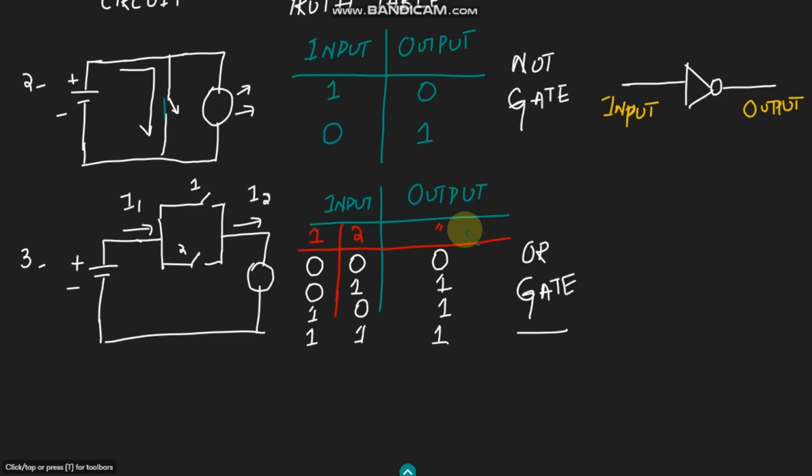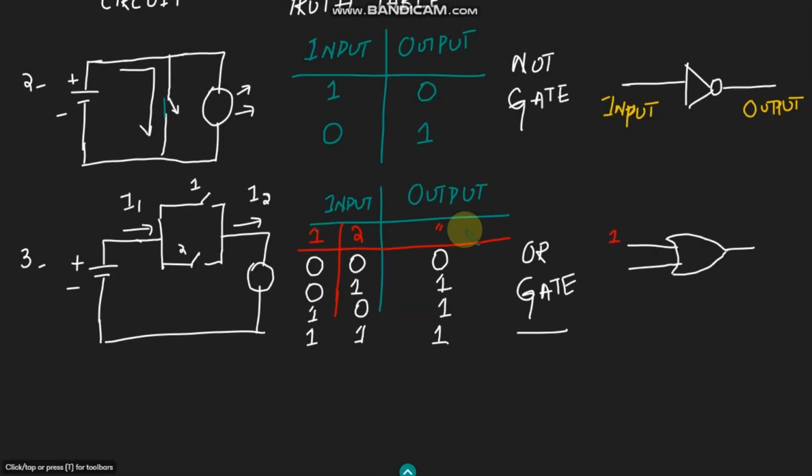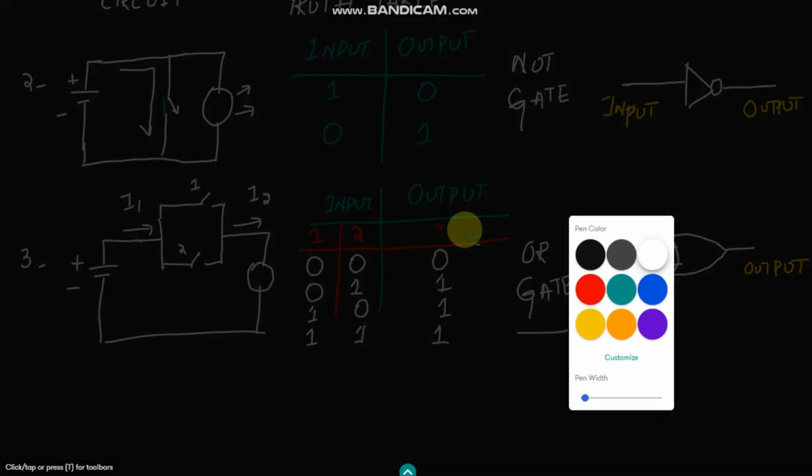And another very important gate, how can it be represented? Symbolically it can be represented by this symbol with these two inputs. This is the input 1, this is 2, and the output we have here is this output. Okay, so that is the scenario where we can get this output, and this is another very basic circuit. And mathematically, usually if we have two inputs, let me write them with this.